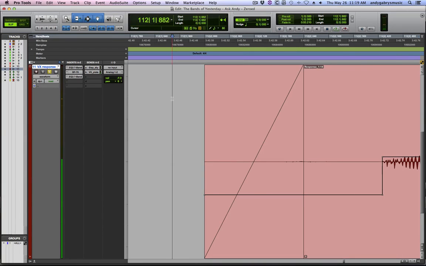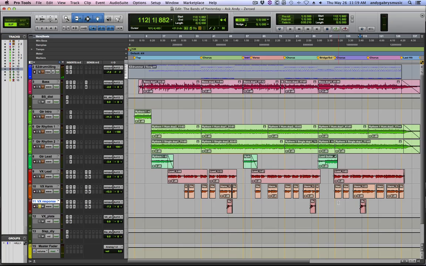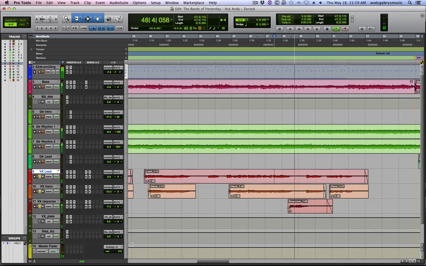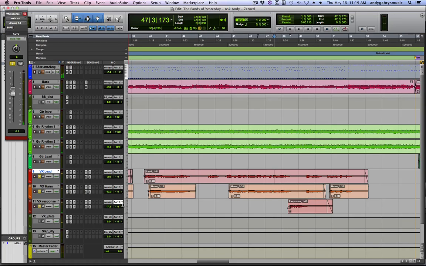I'm just trying to get it like 10 or 20% better with a quick move. All right, let's look at all three vocals now put together. We got a little bit less level on this response, so let's equalize it to the main vocal.